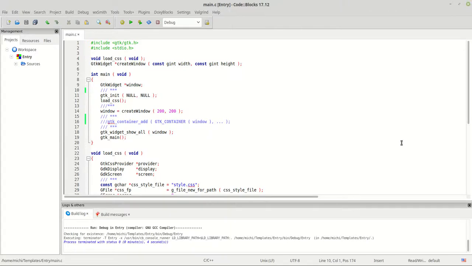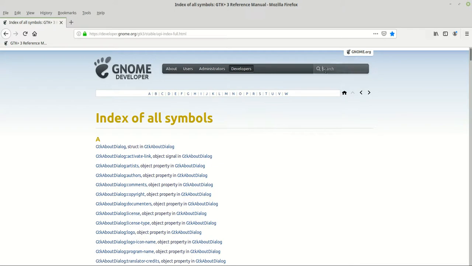Hello guys, my name is Michael, and today we are going to move on from labels to a new widget, and we are going to talk about GTK-Entry because it is another important widget which you will need, and here we can learn how we can work with this widget. So for this we go to see its reference manual.